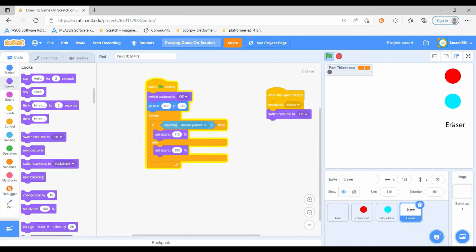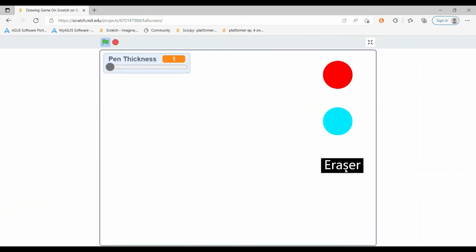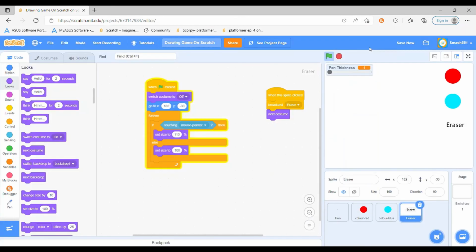When this sprite is clicked, it turns on the eraser mode, or else you can do next costume. Yeah, it's working. It's on off. So now it's on, now it's off.